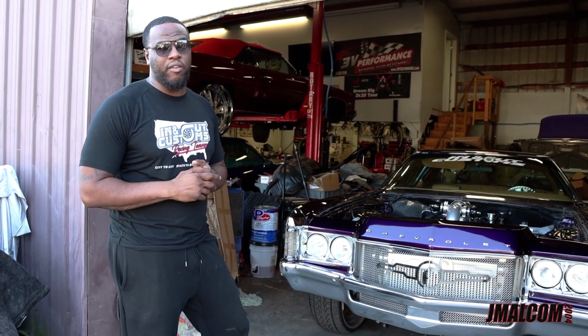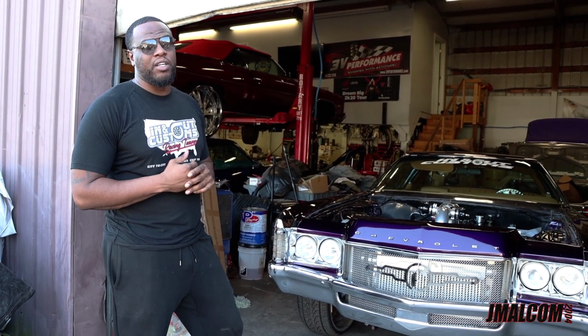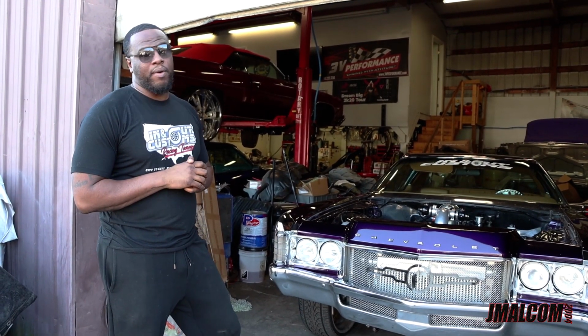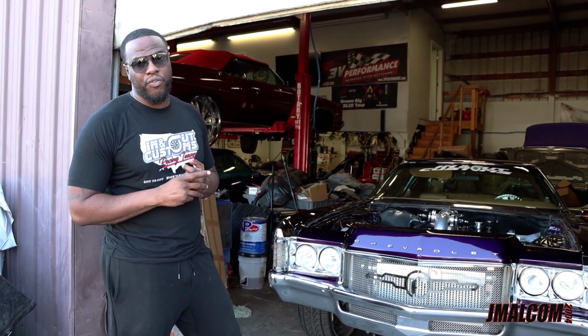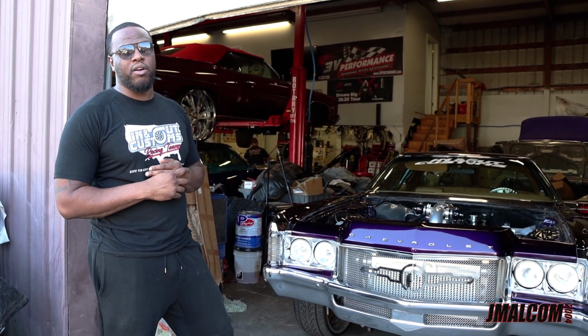If you want to get in NDRA, you want to race a Donk, G-body, box Chevy, bubble Chevy, any of that kind of stuff, if you want a good, strong powertrain, you know what I mean, you have at least 60,000 in motor, transmission, rear end, the cooler system, you know what I mean? Fuel system, stuff like that, that's what you have. Something that can make a guaranteed 1,000 horsepower to the ground.